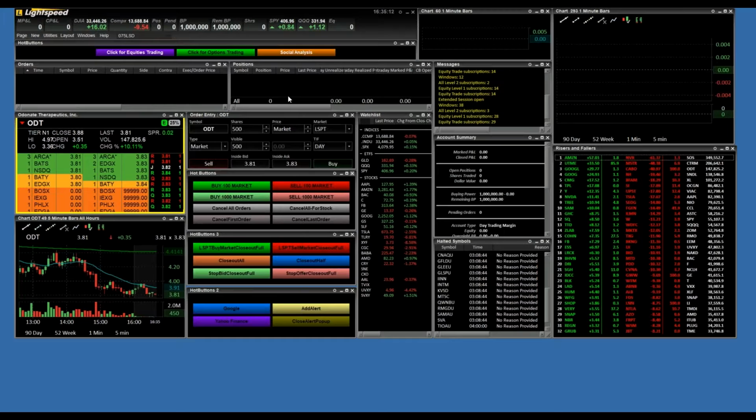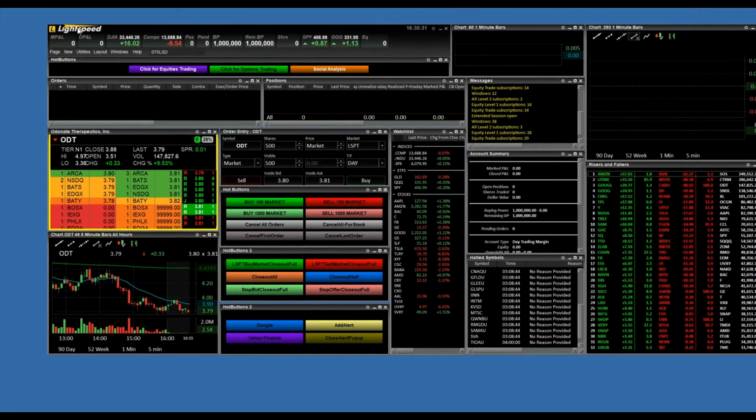Okay, so we're going to go through some of the basic windows here on the software and then go through the settings on each and then how to configure, and then some of the tools and tips and tricks to have some shortcuts and different ways to order entry and view some of the information. So the top main index bar you can see is where this Lightspeed logo is. You can see it displays your P&L. It has different index data information and your buying power, pending orders and positions, and you can also show your equity on here as well.